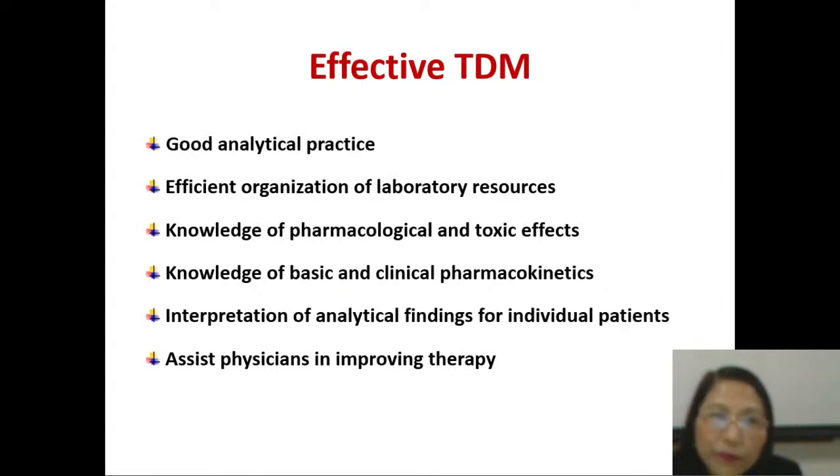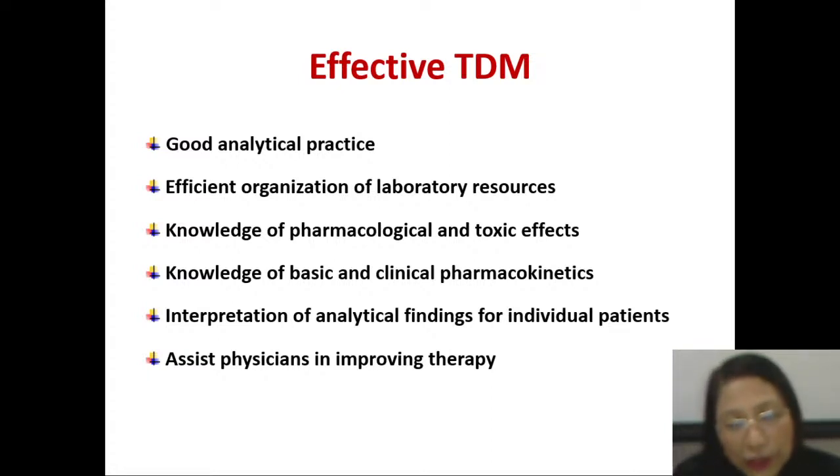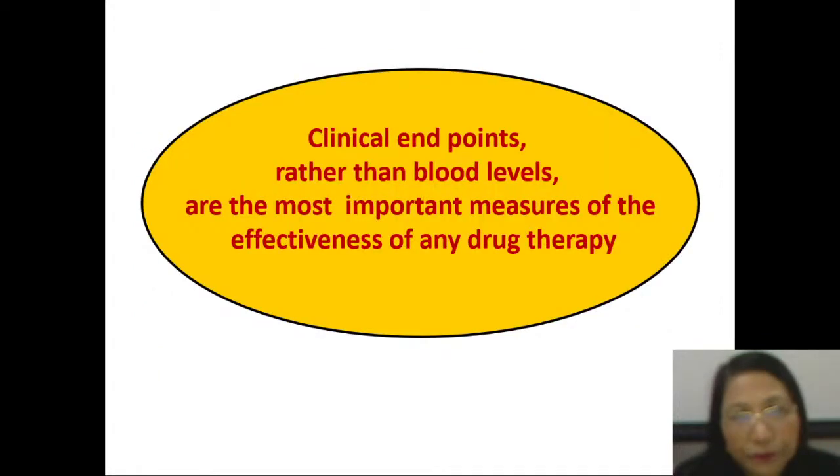So effective TDM should have a good analytical practice, efficient organization of laboratory resources, knowledge of pharmacological and toxic effects, knowledge of basic and clinical pharmacokinetics, interpretation of analytical findings for individual patients, and assist physicians in improving therapy. So a properly done TDM can help in improving the patient compliance, can result in averting toxicities, and can thus help in improving the effectiveness of the overall therapy as well as the cost.